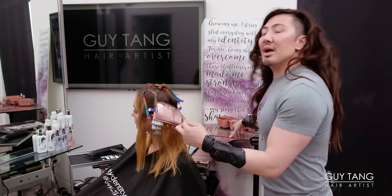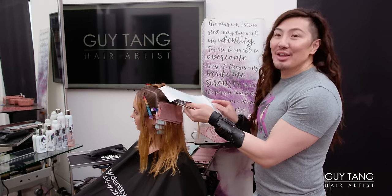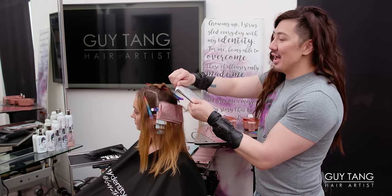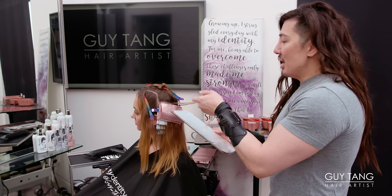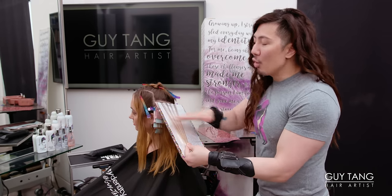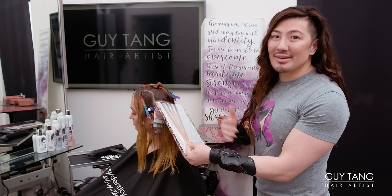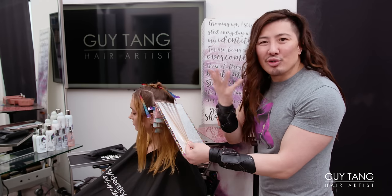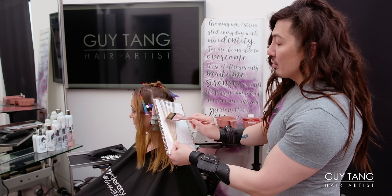Okay, so if you have not used Lift Me Up, what are you doing? Why are you not doing it? It will change your life because it cuts time in half, it lifts and tones, and you get to do colors like this without overlifting. Imagine if we were going in right now and using just bleach on her head. We will overlift, it'll become too light, too contrasting. You have to go back in and tone it down, and then it could take on a greenish gold, that's too much, okay? You're still having vibrancy with Lift Me Up Bright.